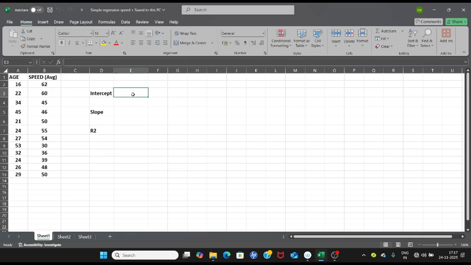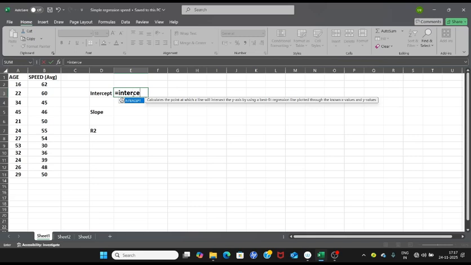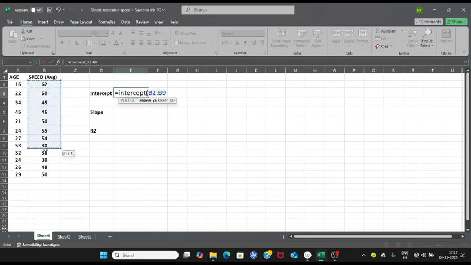So first let us see how we compute the intercept, slope and R square, which is the strength of the relationship between the two variables. So we come here, we type in equal to and then we write INTERCEPT. Now, Excel is not case sensitive, so you may write in small letters, capital letters, or a mix of that. Okay. Now, as soon as I press the starting bracket, it tells us known_y's. That means we have to put the values of the dependent variable. Here, age is the independent variable, speed is the dependent variable. So we click here and go to the last value of speed. Don't include the name of the variable, because that is not your data, that is just information about the variable, only the data values.